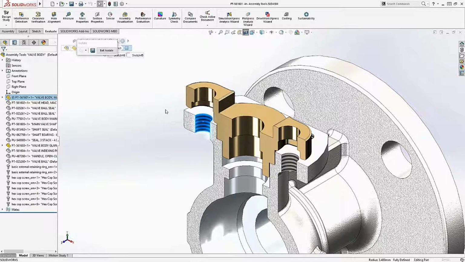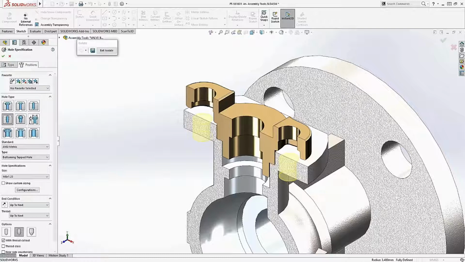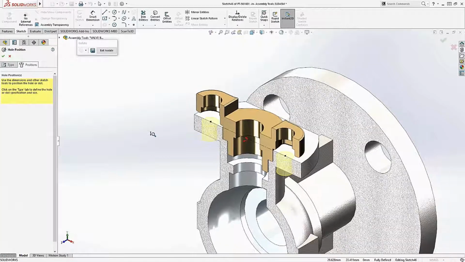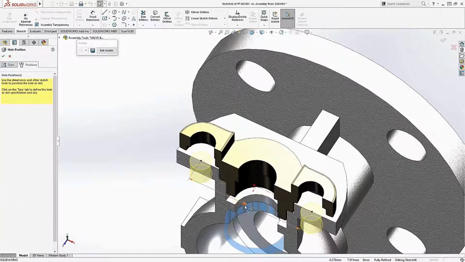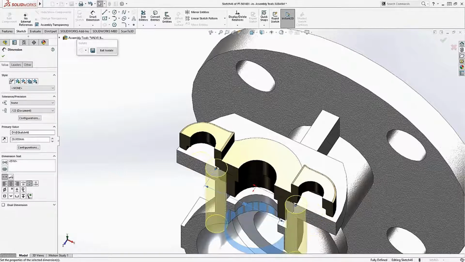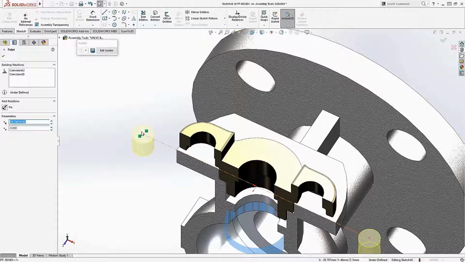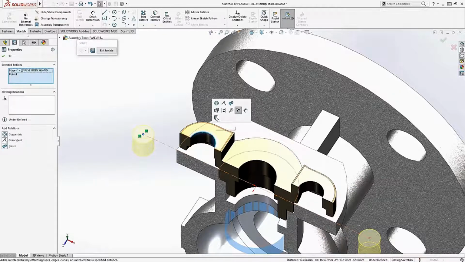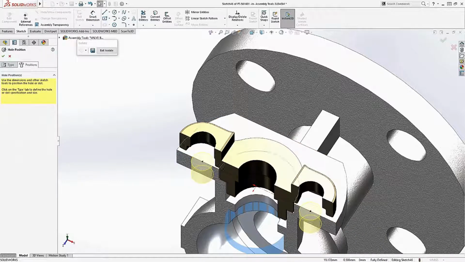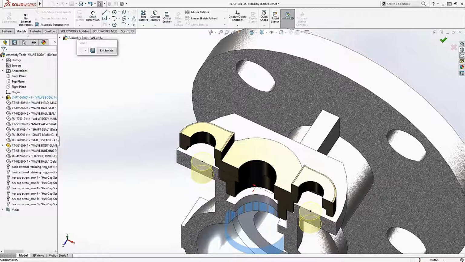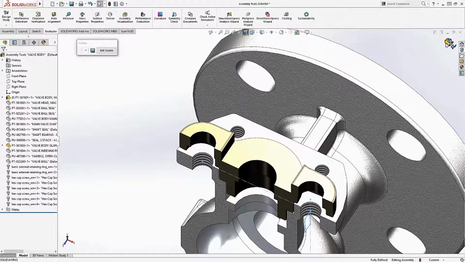But let's go ahead and fix this problem and take a look at another way. So I'm going to edit the feature that I had created, and here you can see the 39 millimeter dimension. Now of course I can change that to 38, and there I actually typed it wrong. But a smarter way to do this is to use some of those relationships we talked about earlier. In an assembly, I can create a relationship from one component to another, and in this case, make sure that the centers of these holes will always be concentric with these. These will eliminate errors like that from even happening in the future.